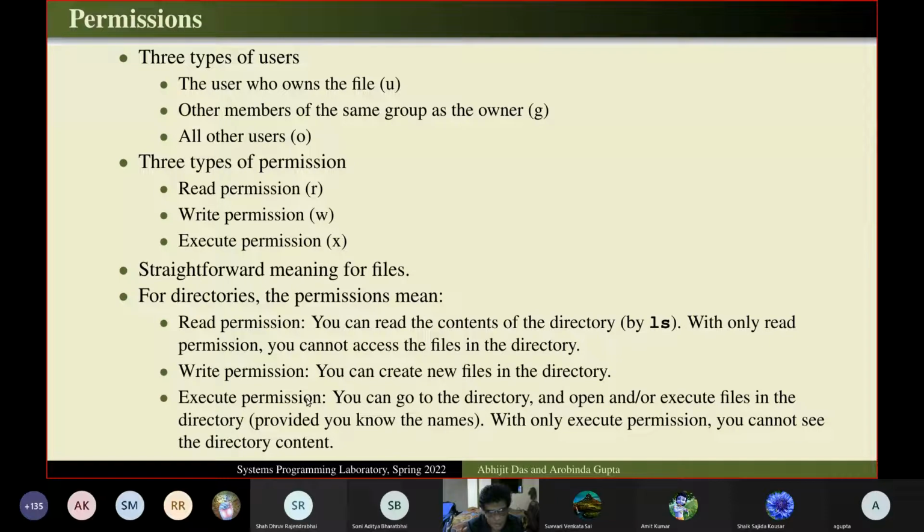Execute permission allows you to go to that directory and access, meaning open or execute, files in the directory. But if you only have execute permission and not read permission, you cannot view the listing of files. Only if you know the names of files that reside in that directory can you open or execute them. So with only execute permission, you cannot see the directory content using ls. That requires read permission, and other things will require execute permission.